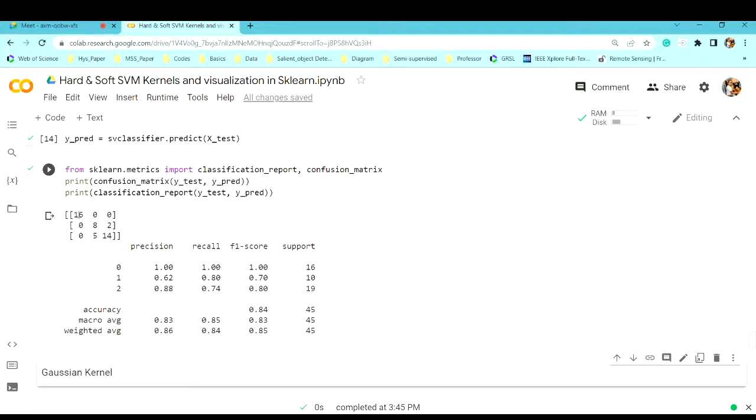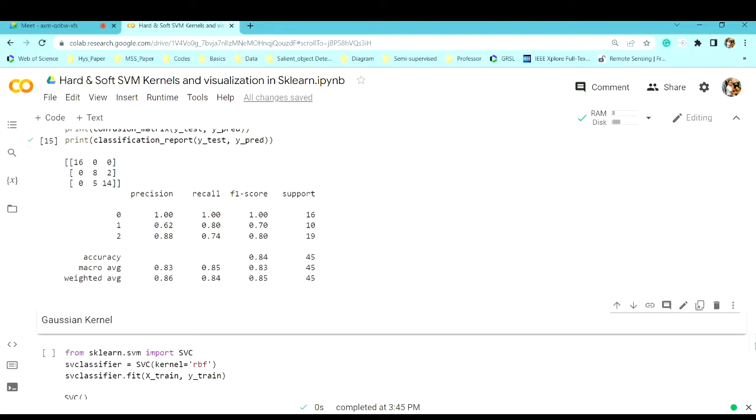So if you can see, this is my confusion matrix, and these are my precision and recall, right? Accuracy, if you can see, the macro average and weighted average are around 83, 86%. So this is what I'm getting. This is called a classification report, for my polynomial kernel. Moving ahead, we will do a comparison across all the kernels to see which is giving a good result. We can do that as well.